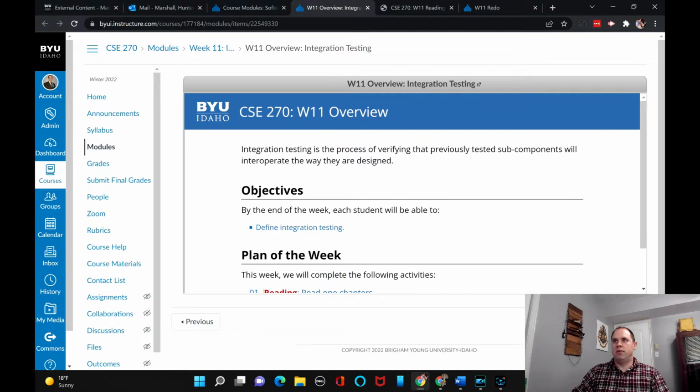So let's look at some examples of integration testing. Integration test cases differ from other test cases in the sense that they focus mainly on the interface and how the flow of data and information between the modules works. So priority is given to the integration links rather than the individual units which are already tested.